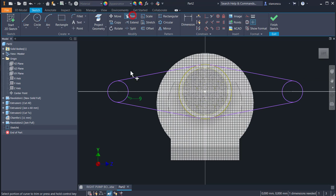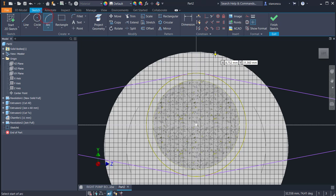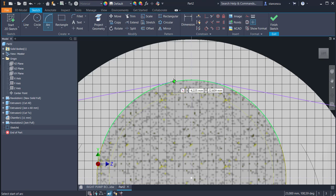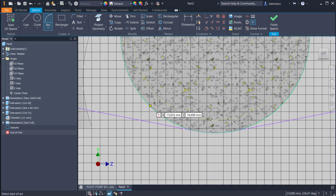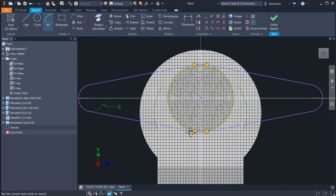Good. Trim these ends. I don't know how near, and they will intersect other circles. And I add these arcs, one and the second, because this circle is projected construction, not to be included in our contour.